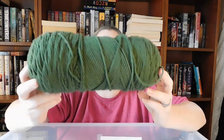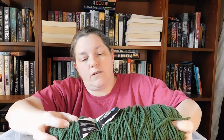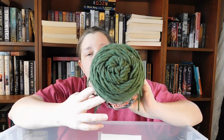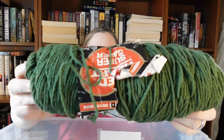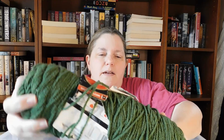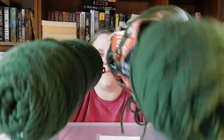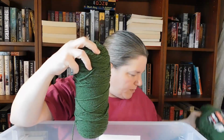Okay, this one has no label on it, but I know that it is Super Saver because it had a label. The label got so damaged. And it is the color called Medium Thyme, because that's what this is. Because see, even this label had gotten completely damaged. Somebody had given me this. So it's an old label. It's got a lot of rips, a lot of tears in it. Whoever gave it to me was using it for something, and then when they had decided they weren't going to use it, they wrapped the yarn around on the outside. And that's what that is. So, Medium Thyme. One with a label and one that's all tangled up with a busted up label.